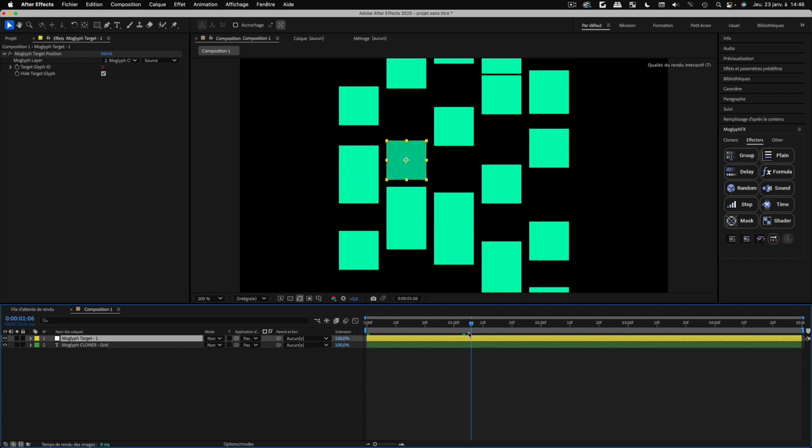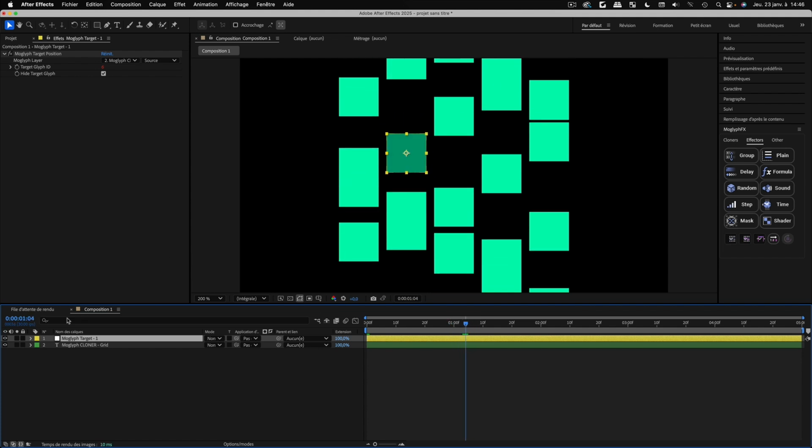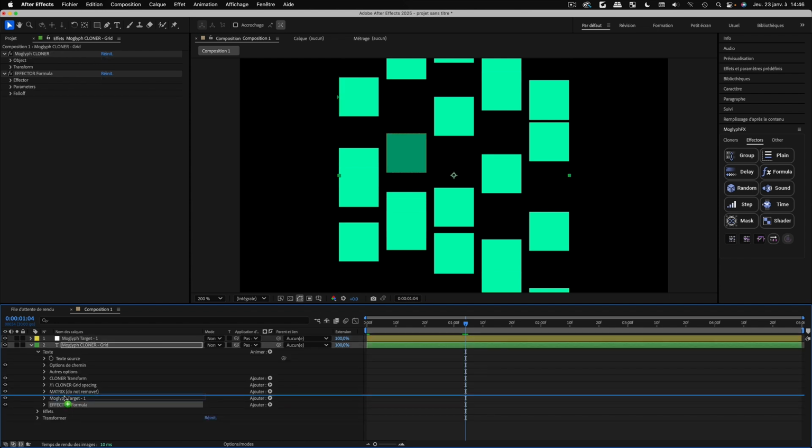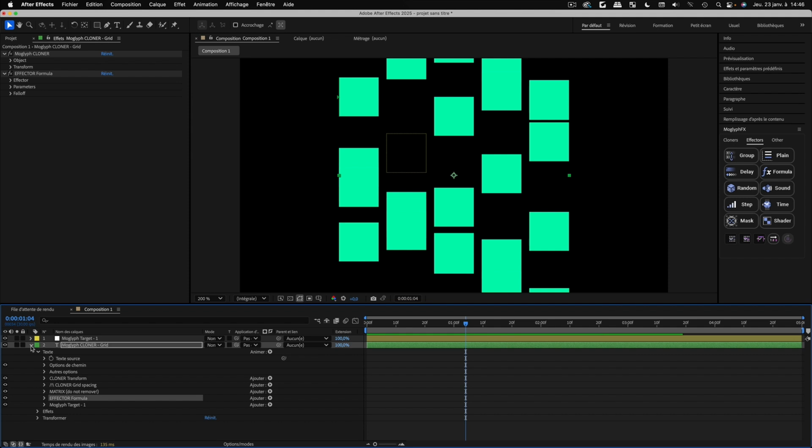So if you want to animate your clones, you should put your animation, if you drill down your cloner here, before the Moglyph Target 1. And now, as you can see, the opacity overrides the opacity fading from the Effector formula. So this is something to keep in mind.